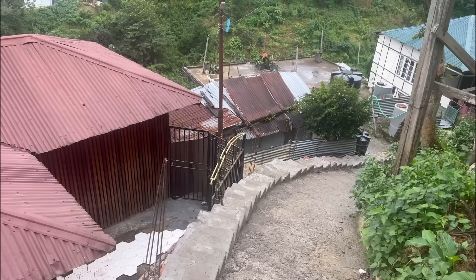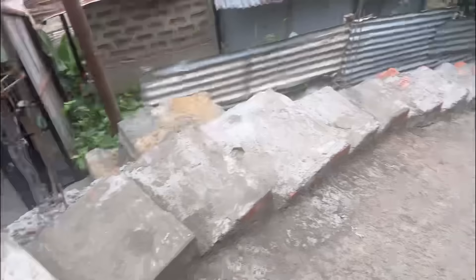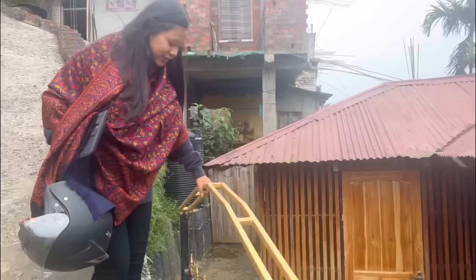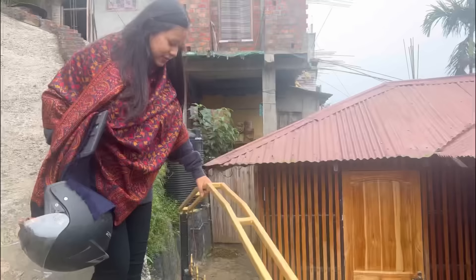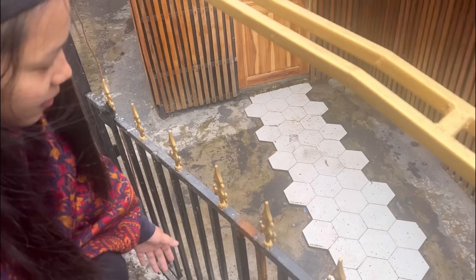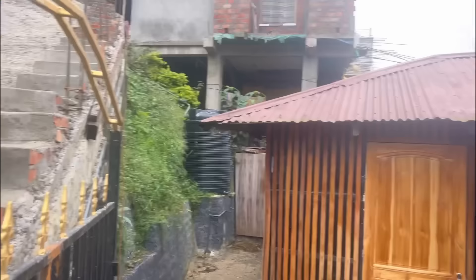Oh no, look at our gate! If you remember this was our nice big beautiful gate, but because the road has risen up, we now don't have access via that gate. This is our new gate with these super basic steps — these are disgusting. They welded up the gate without telling me — you can't even open it. They didn't even bother to paint it over or make it look nice. We might want to take it down and reuse it, but now they've just welded it up without asking.